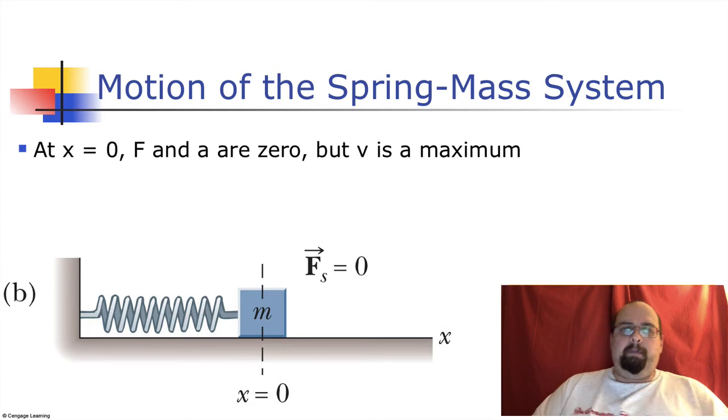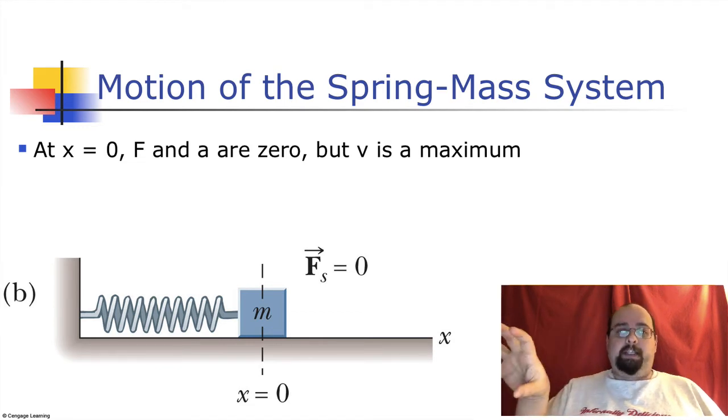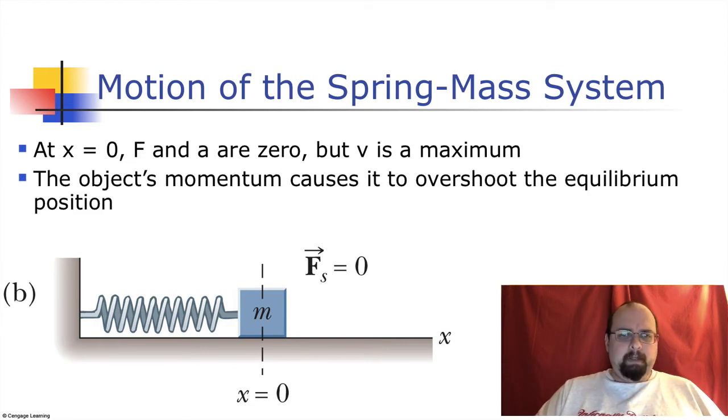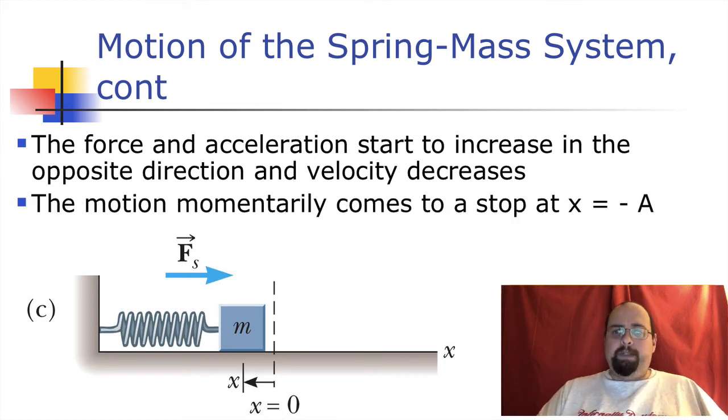So here we are at equilibrium. The velocity is at a maximum. All of the potential energy is gone. Now the spring doesn't have any compression, or stretch. So all of your one-half kx squared became one-half mv squared. This should all look very familiar. We're all going someplace new, but not quite yet. And back the other way. Potential energy is increasing. Kinetic energy is decreasing. Down to zero again. And you will get to minus a, as long as no energy has been leached from the system.